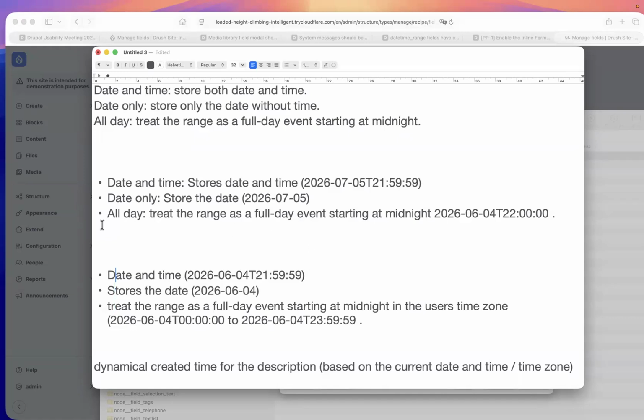That's basically the option label, I suppose. Yeah. But again, in the context of date and time, the time zone is relevant there as well. Date and time in the user time zone, in the user's time zone. Yes.